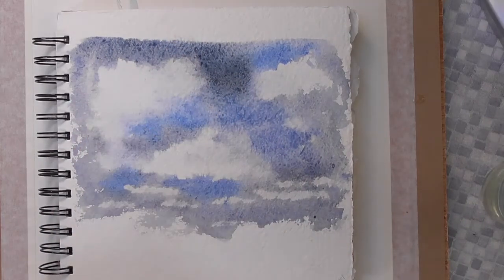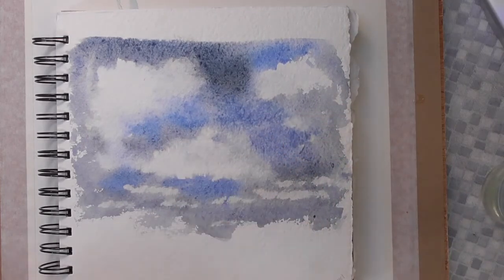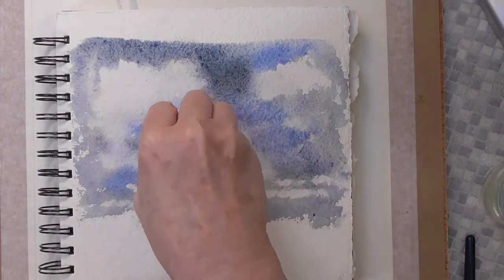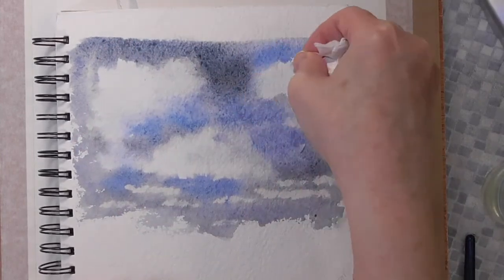Okay, so now in my cloud shape, I want the hardest edges to be the edges at the top of the cloud. So I'm going to press in my tissue to make those very hard, right? Let's make that one a bit more.